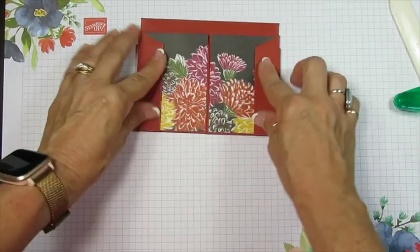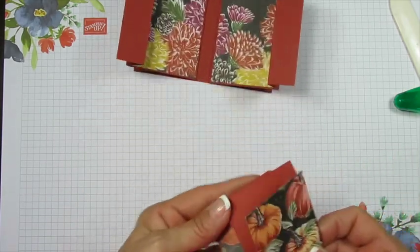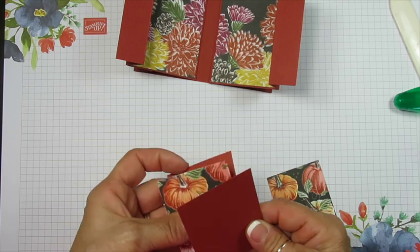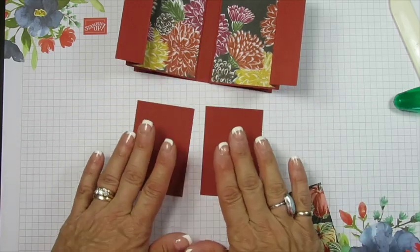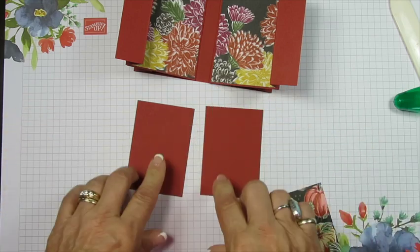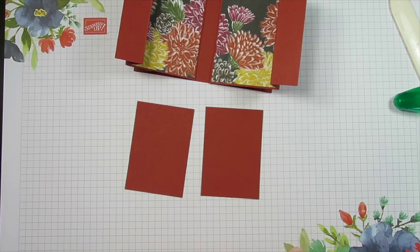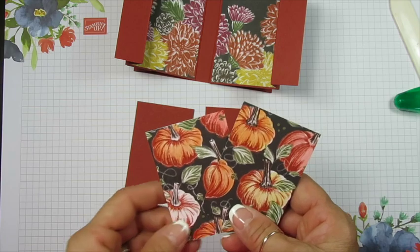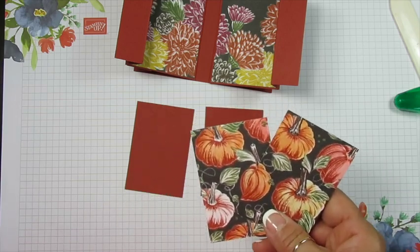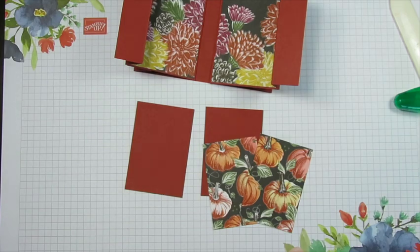Okay. Now the next step here: the designer series paper, it's 2 1/4 by 3 1/4. You need 2 of them. Not the designer series paper, cardstock, 2 1/4 by 3 1/4. Now here is your designer series paper that is 2 1/8 by 3 1/8. I want to point out to you the designer series paper.